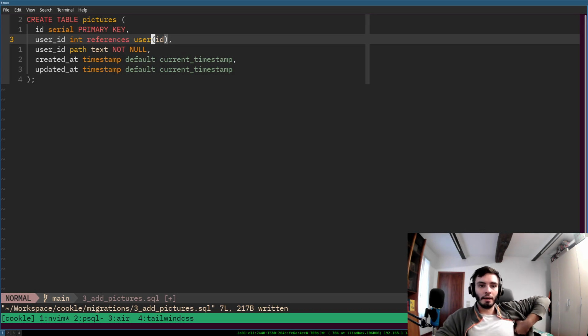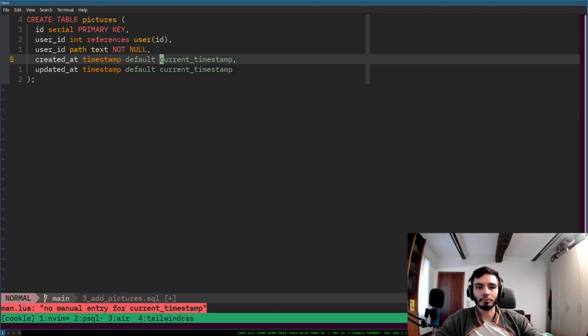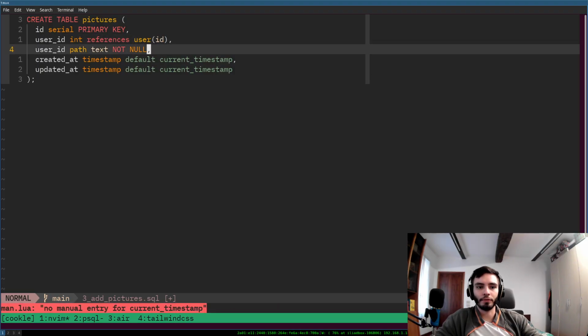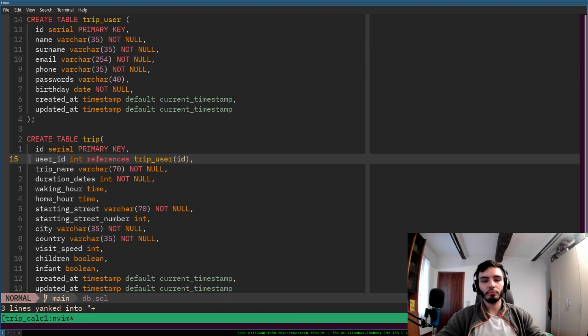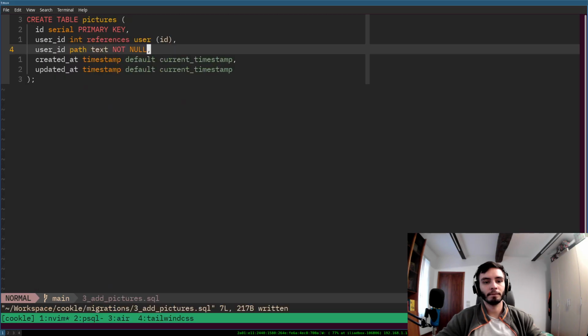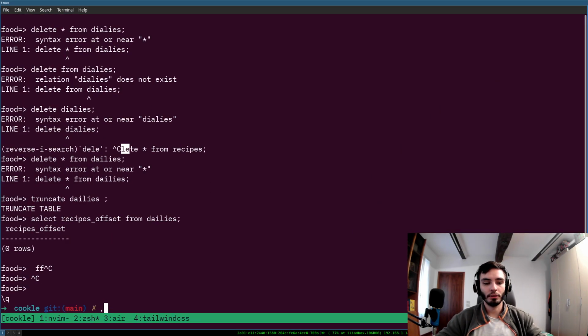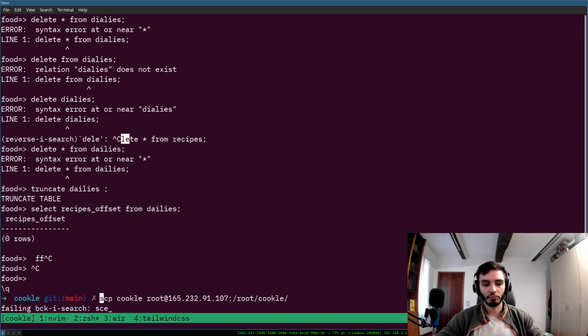And my picture also, well, I don't care about the day. I can just get my current timestamp when it was created very easily. And a path, and do I need to tell something to my user? No. Good. So each user can have a bunch of pictures. I take the picture of the day, print it out, easy peasy.